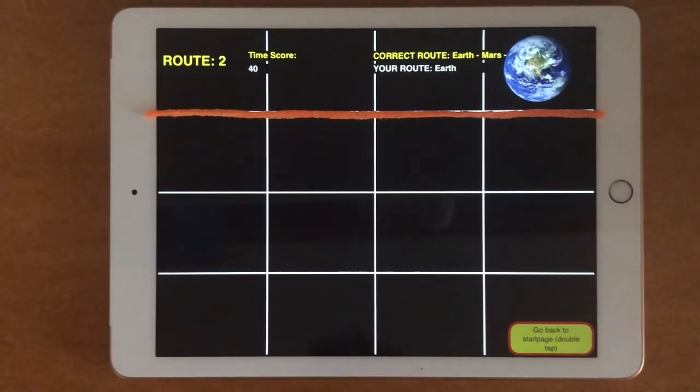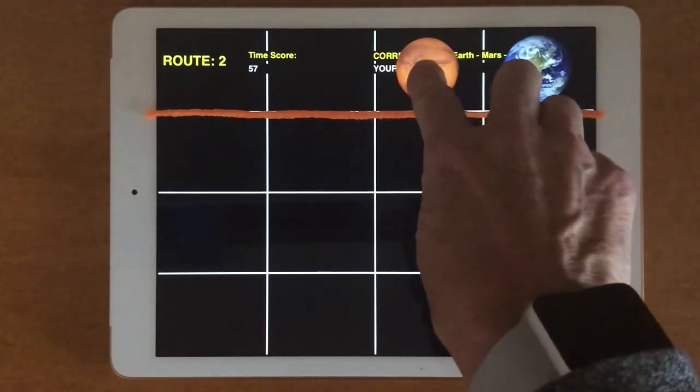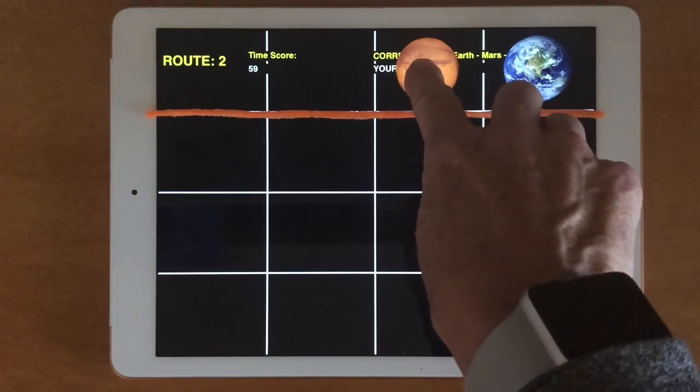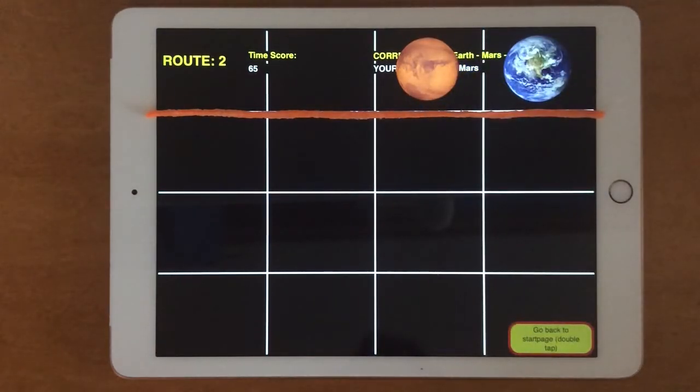Okay, so I found Earth, and Earth is in row 1, column 4. Right before I found Earth, I found Mars, which is in row 1, column 3. So I'm going to start by using my fingers along the edge to find that top right-hand corner, and I'm going to drag left 1. Mars. 3, 2, 1. That was right. Keep dragging to find CosmoBally.